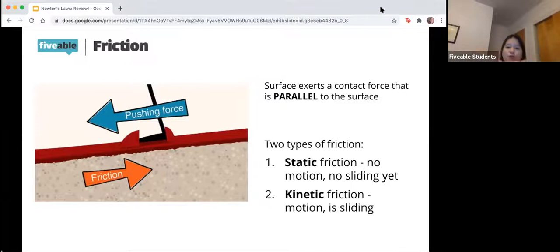Whenever you have two rough surfaces, or one object with a surface, and the problem says we've got a surface with friction, we're dealing with another force, friction. How does that affect our free body diagram? Again, I just want to go back to our word problems. If you have a free body diagram, we've got the normal force and the weight. Those are equal. They're balanced, meaning there's no acceleration in the y direction. Net force in the y direction is 0.